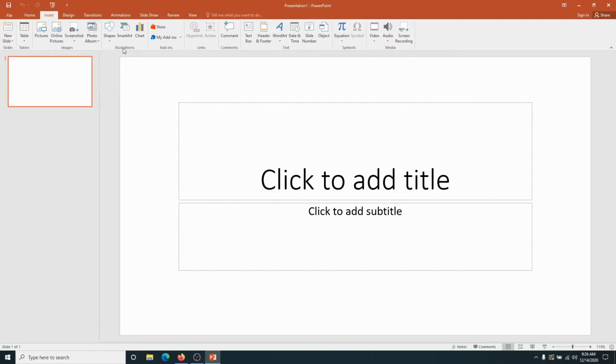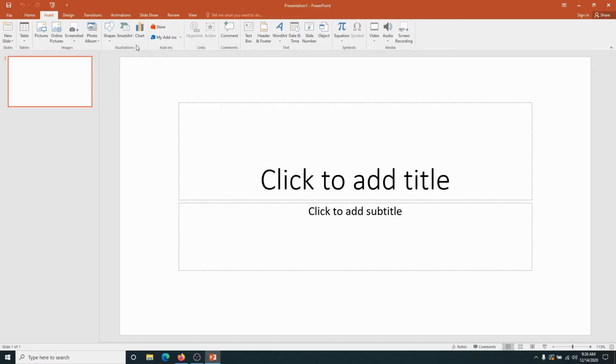Next group, we have illustrations, and that's where we can insert different shapes and what they call smart art. And if you hover over the smart art area, a little description pops up. So what is smart art? Smart art graphics range from graphical lists and process diagrams to more complex graphics, such as Venn diagrams and organization charts. Next up in illustrations, we have the chart function. This makes it easy to spot patterns and trends in your data by inserting bar, area, or line charts. A lot of times you can create a chart in Microsoft Excel and then import that chart over to a PowerPoint presentation.